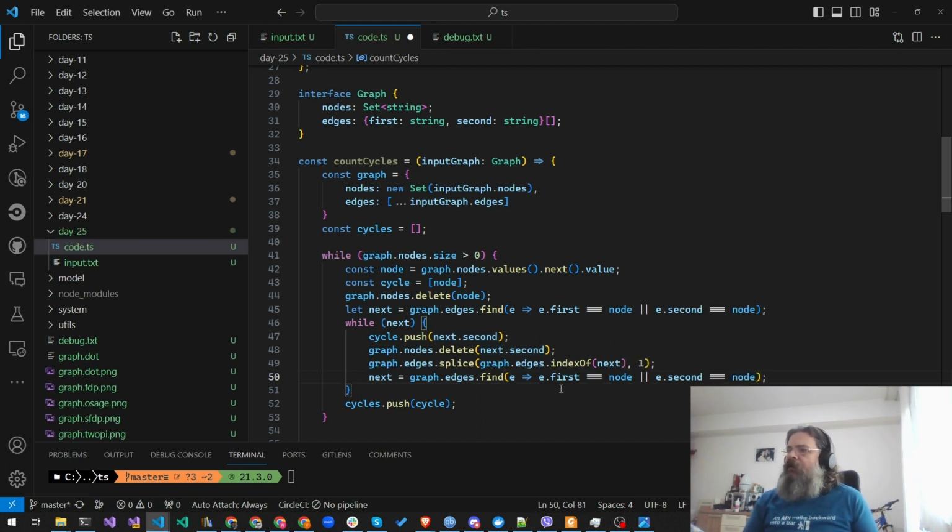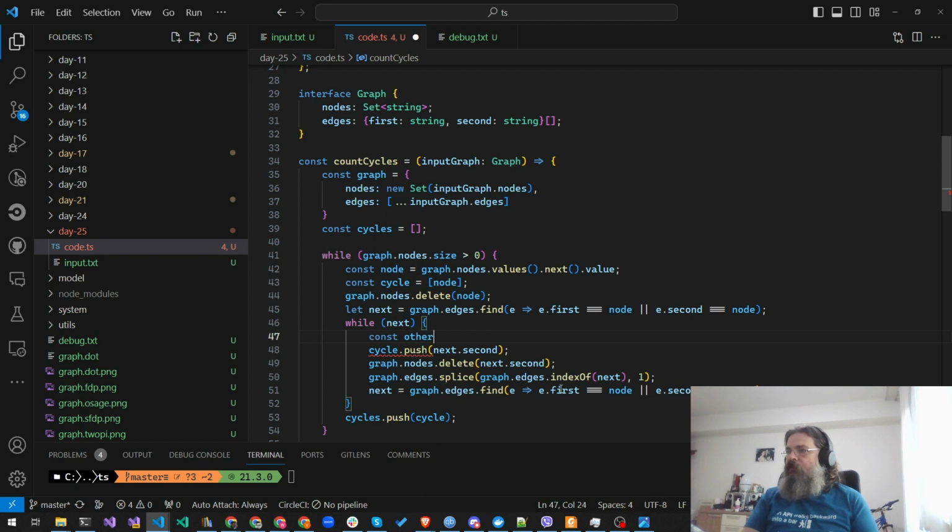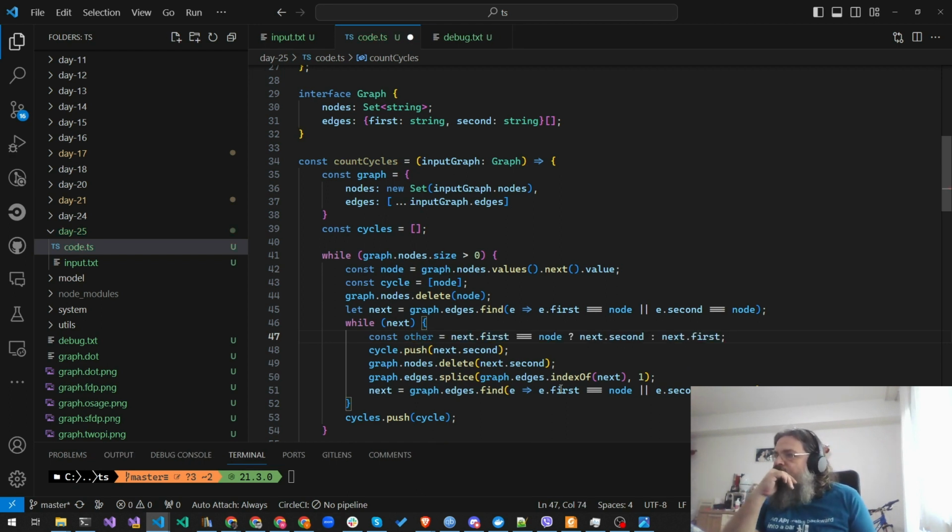Or something like this. So we take one node, we remove it from the graph, we find an edge. While we have an edge, we are pushing that other, so we need the other. So this is an edge, and the other is the other edge. So that other edge belongs to the cycle.